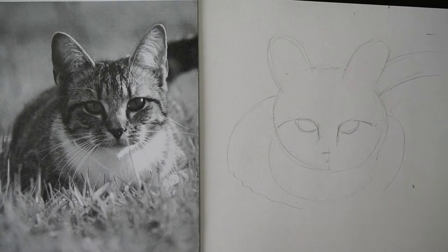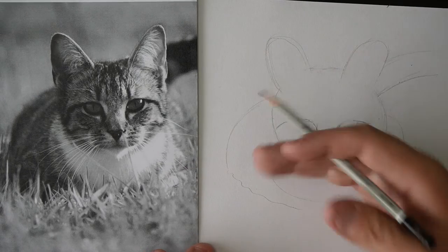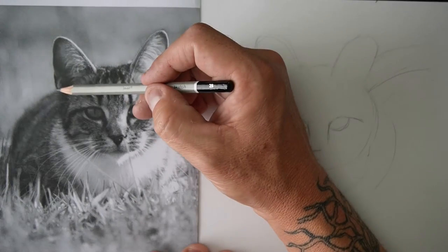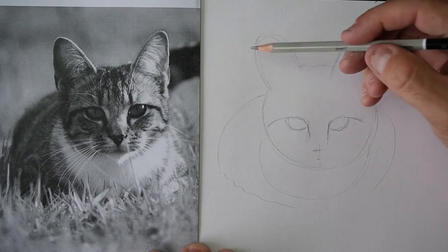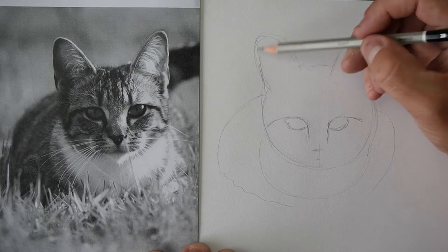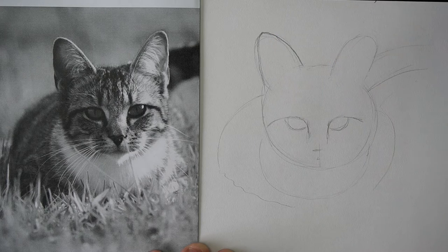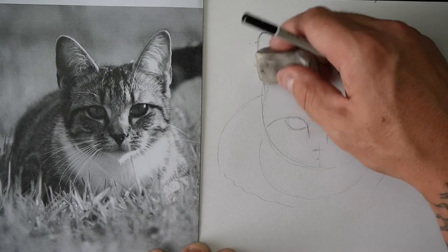What we need to do is start doing something called feeling in, or as you probably know it, sketching. Still with the 2B pencil, I'm going to really look at the shape of these ears. They kind of come up and they're quite pointy at the end. So when I do this, it's going to come up the head, up like this, and then quite pointy, and then down. Did you see how I sort of sketched that in?